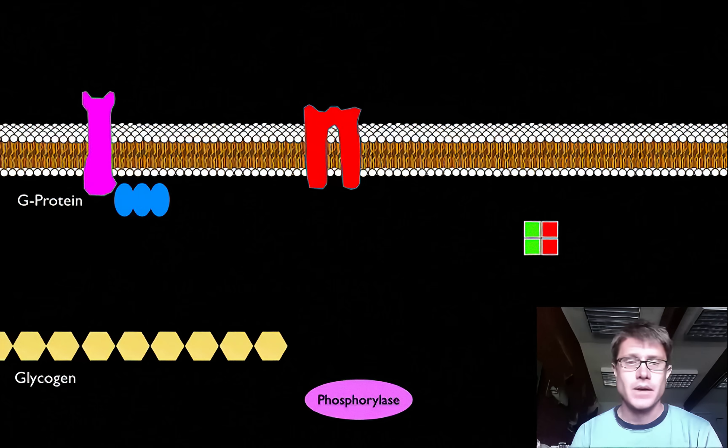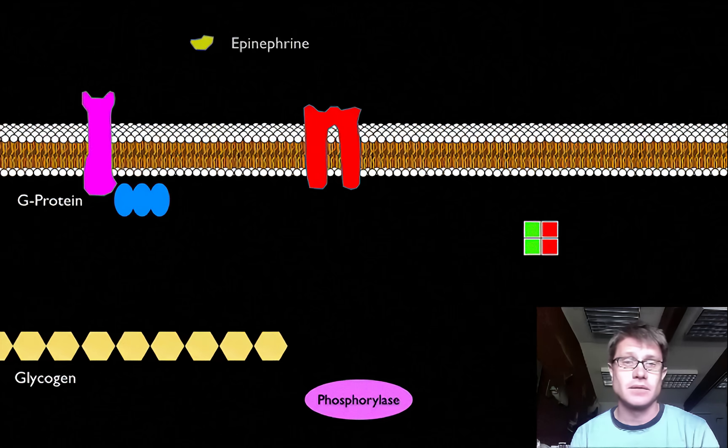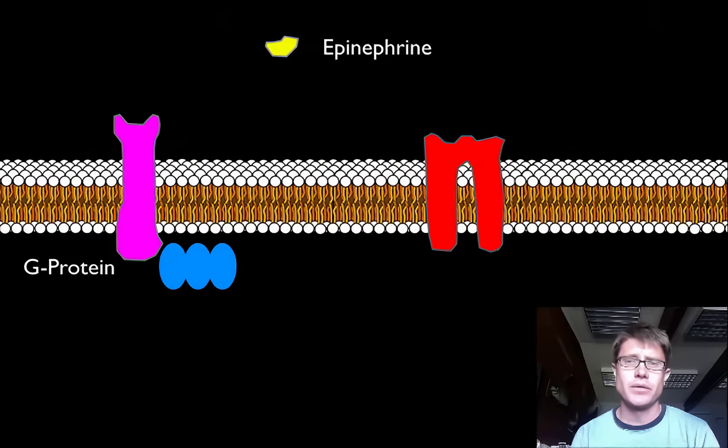And so let's get started. This is an animation of this typical liver cell and how epinephrine can affect it. And so we're going to go through and I'll pause at a couple of different spots and explain it. So epinephrine is the messenger. Epinephrine is going to be given off from the adrenal gland. It's going to move throughout your body, but it's going to especially affect cells in the liver.